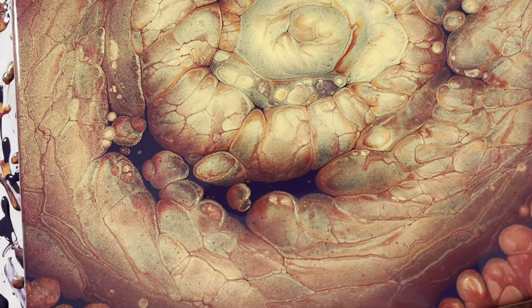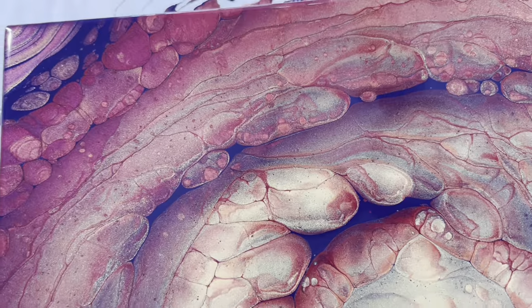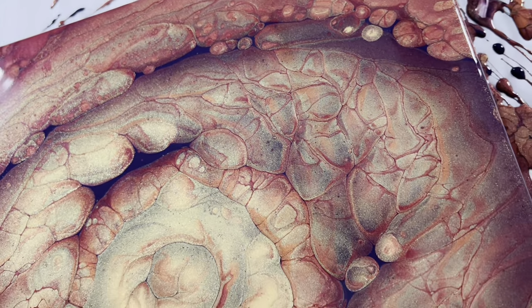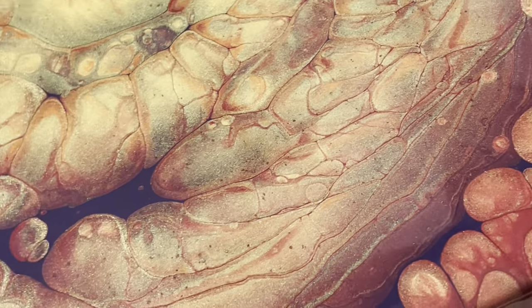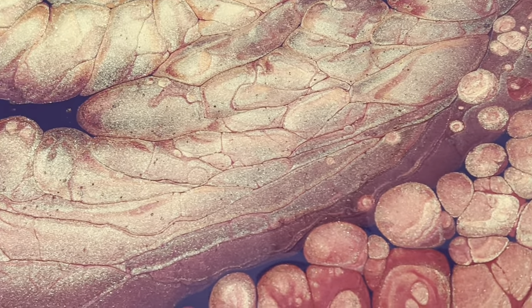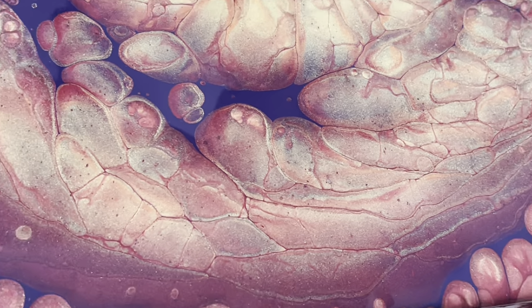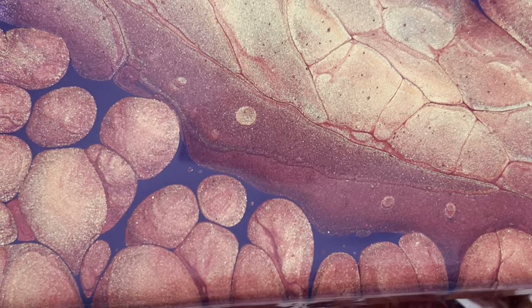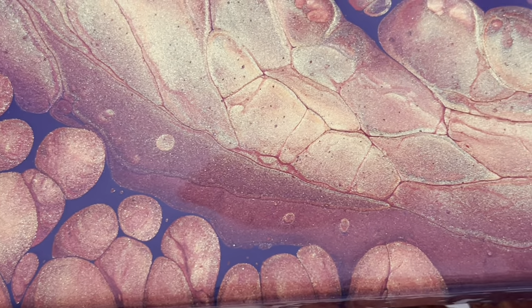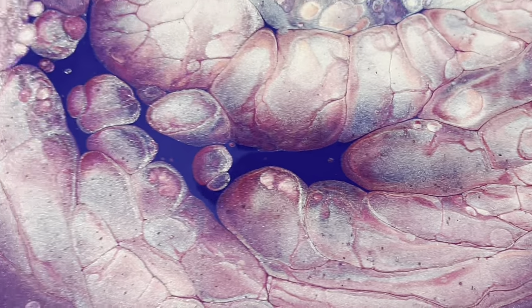Okay, here it is. I am very happy with this piece. The blending is beautiful. Awesome 3D action going on. The camera always gets confused at the metallics. It shifts the color on me. Really cool cells down here at the bottom. That's why I didn't want to spin those off. But there it is.